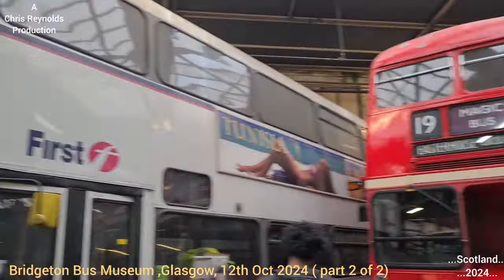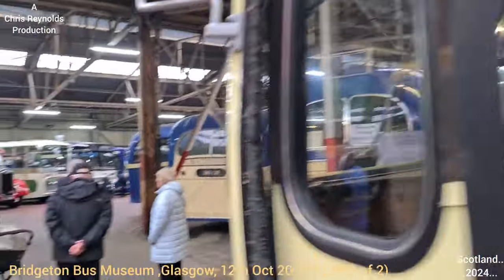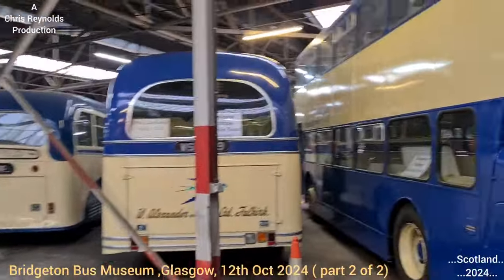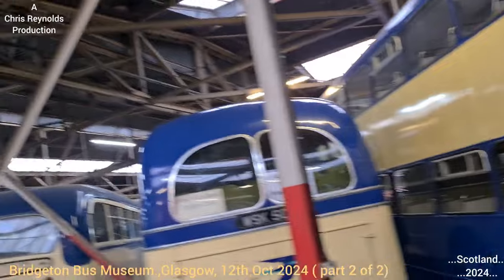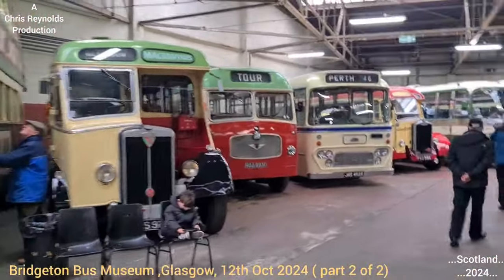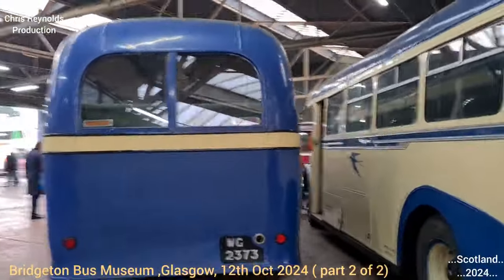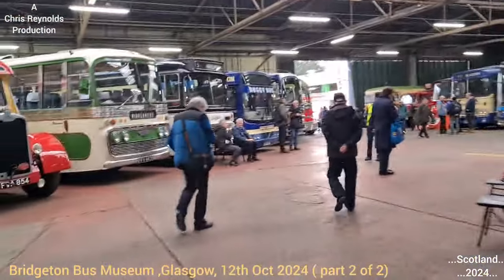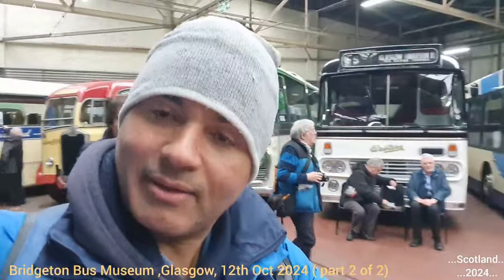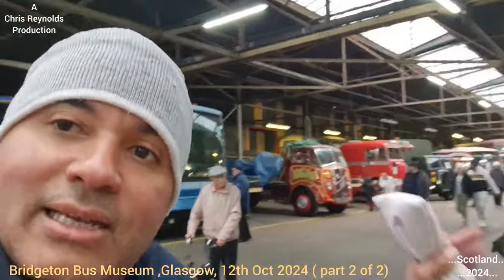So I've got a mission to get around here, skim around with the camera, and get a vintage bus into Glasgow Central, get a lead for this battery lead, and then at least it gets that problem cured, get a shot at the buses at the same time, and that's the plan. So I'm on a bit of a mission. I've covered that bank of buses on that side. I'll walk up this side and cover the bank on that side of buses. The stalls are at the other side at the top.